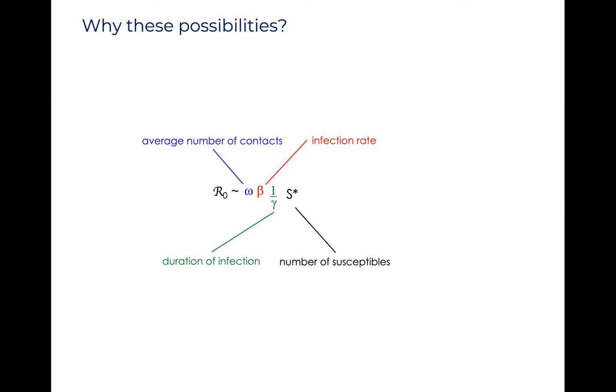Questionable. Yes. I had a lot of discussion with the medical doctors and the politicians on that. I explained that you have to be careful, because you don't know S star. You don't know how to measure it, you don't know the contacts. But still, they love the R0 because it's simple. They don't understand that most of the things are not measurable in terms of biology. Anyway, thank you. I will leave the floor now.